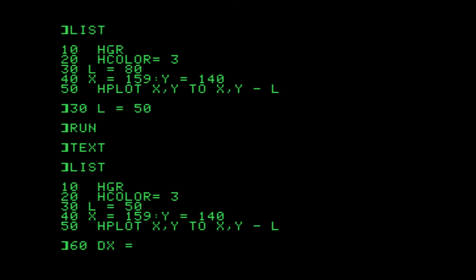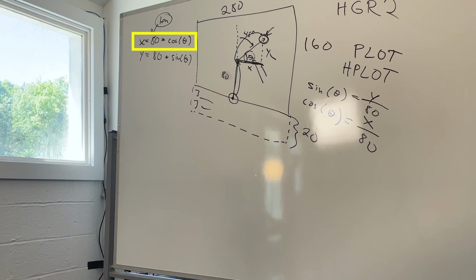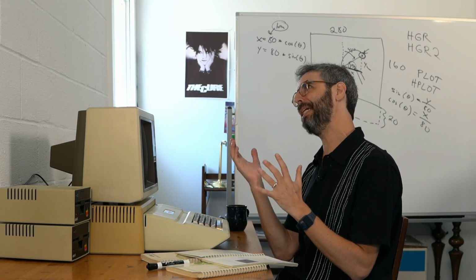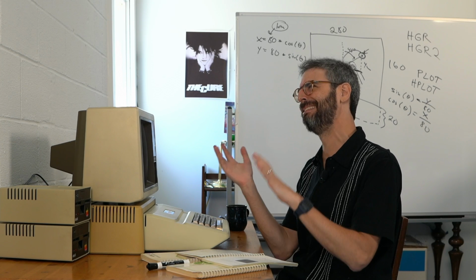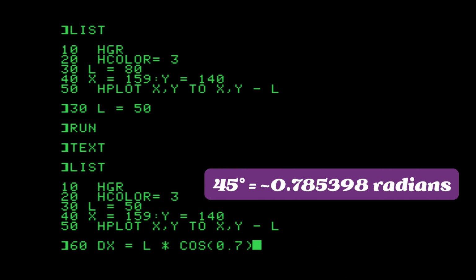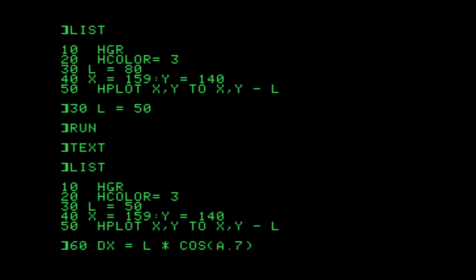dx equals the length times cosine of an angle. And let's say that angle is about 45 degrees, which is, 90 degrees is about 1.5 radians, 1.6. Divide that by half. Let's just call it 0.7 for approximation. And in fact, let's make that a variable, a for angle.